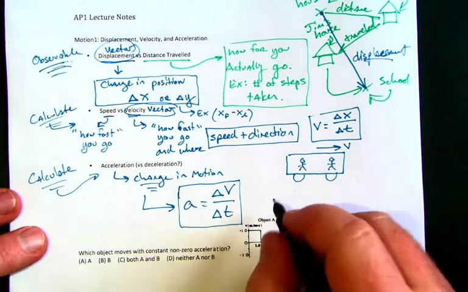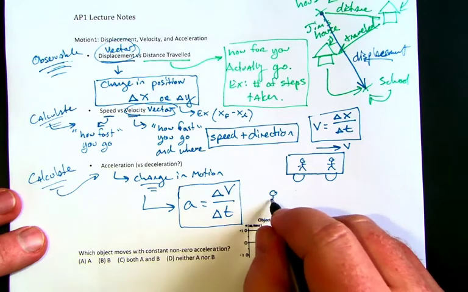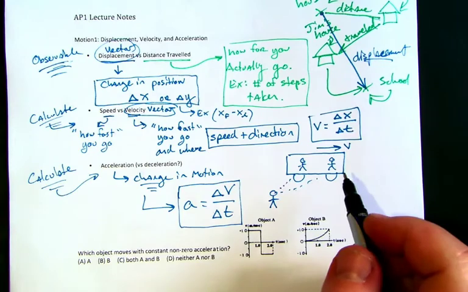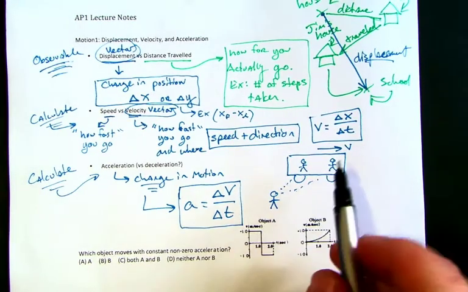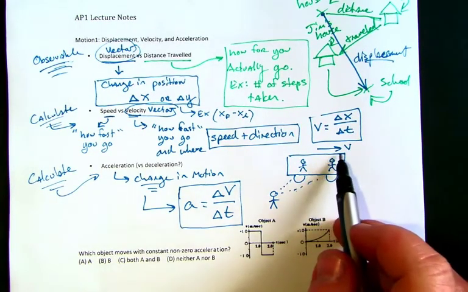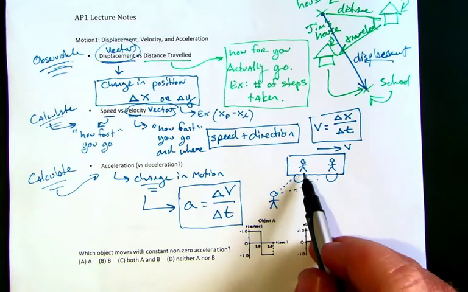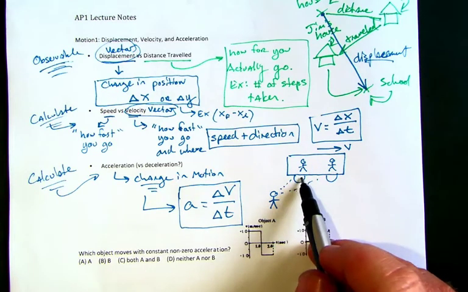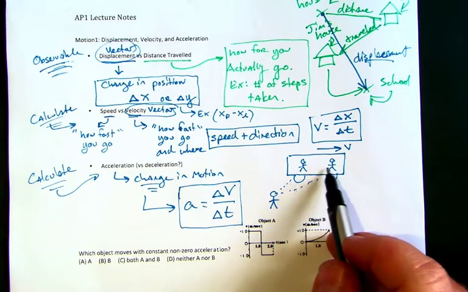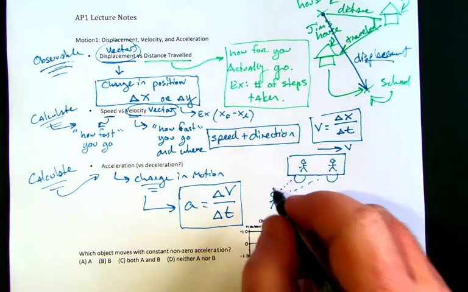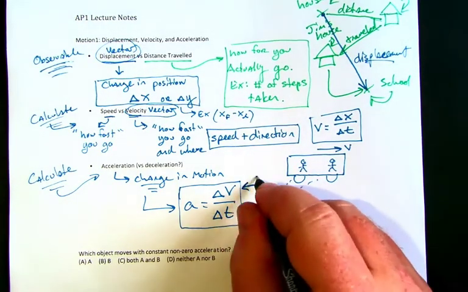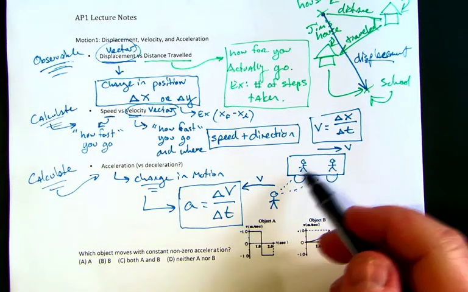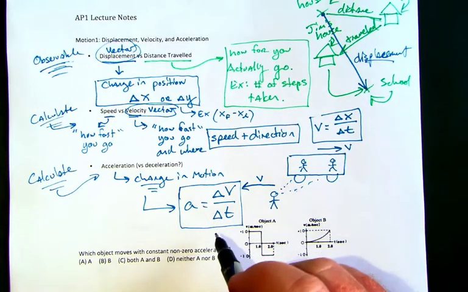But if you have someone else standing over here and they look at us, it looks like we're both moving with a velocity v. The reason this is important is because velocity is kind of an arbitrary value. It depends on who's observing. From my perspective right here, it doesn't look like you're moving. From this guy's perspective, it looks like we're both moving. Now, if either one of the people on the bus looks at this guy, it actually looks like he's moving with a velocity v. So velocity can be tricky because it depends on the observer. Acceleration, though, doesn't depend on the observer.